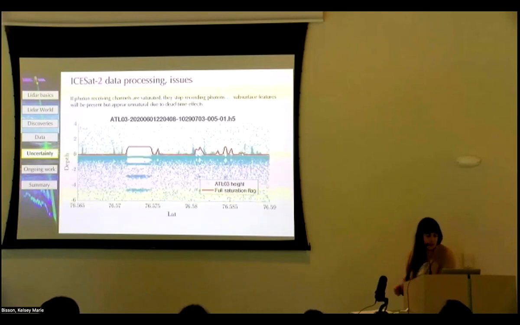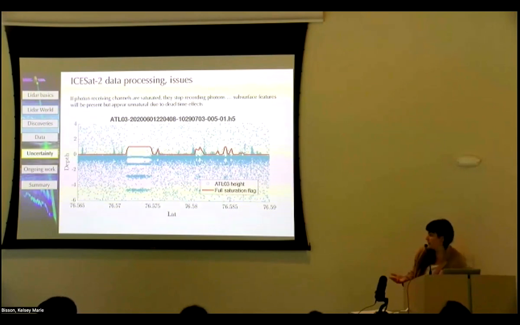This is another quirk of working with data at this low level that is maybe somewhat different from a passive remote sensor: when the receiver channels, the photomultiplier tubes, become saturated, they just stop working. So if they're super saturated by something really bright, like sea ice or super bright ocean, it stops collecting photons, and there could be more emanating from the ocean surface, but it won't be received and collected by the sensor. So then you have no idea. The uncertainty is impossible to calculate because there could be a lot you're missing or there could be nothing.